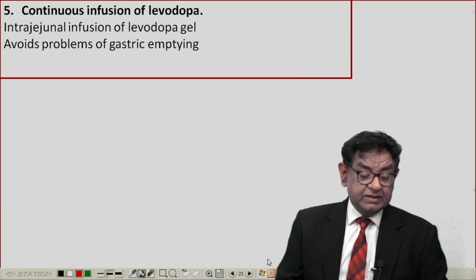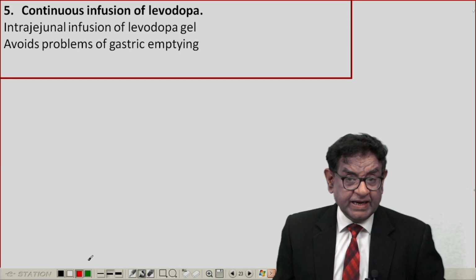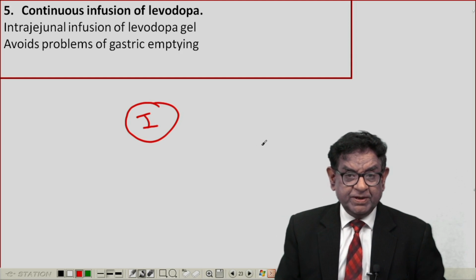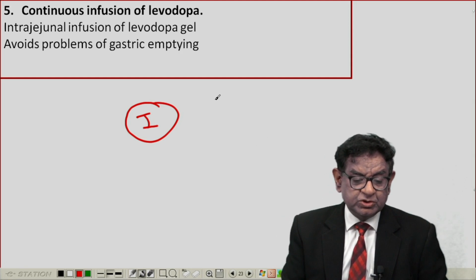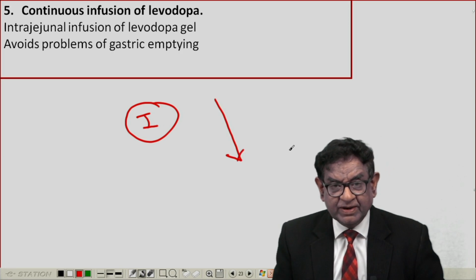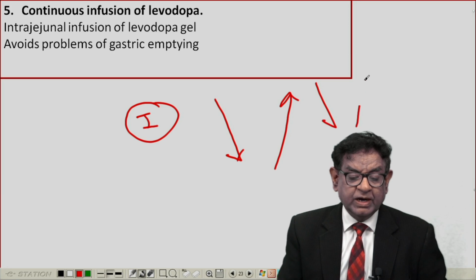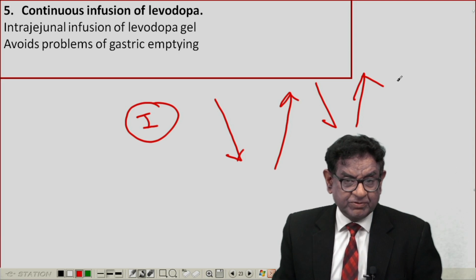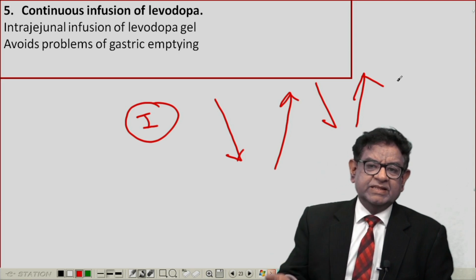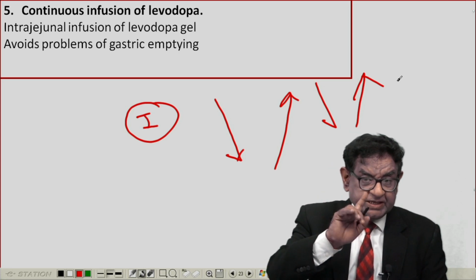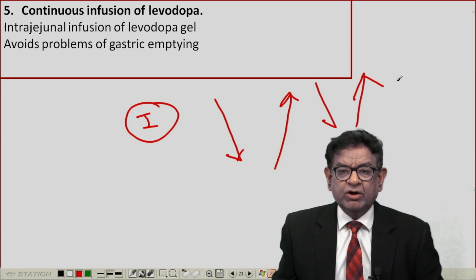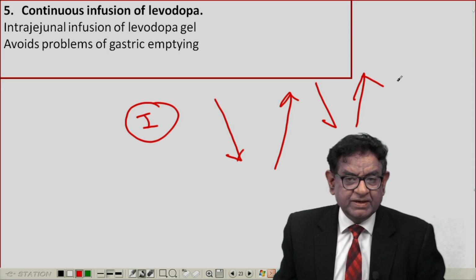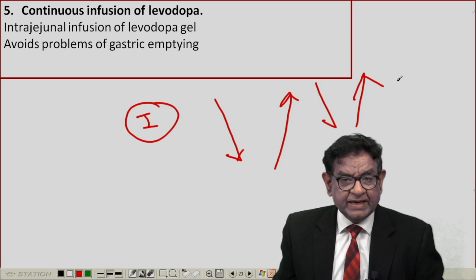Well, another drug which has the same problem is insulin, I for insulin. You give insulin to a diabetic patient; once the drug is acting, the sugar level goes down, but once the insulin level is reduced, sugar goes high. Low, high. So fluctuation of blood sugar is there with subcutaneous insulin therapy. So we can say that we get on and off phenomena with insulin, although just to warn you, the on and off phenomena words we don't use for insulin, but just to make you understand the similarity in the two drugs, levodopa and insulin.